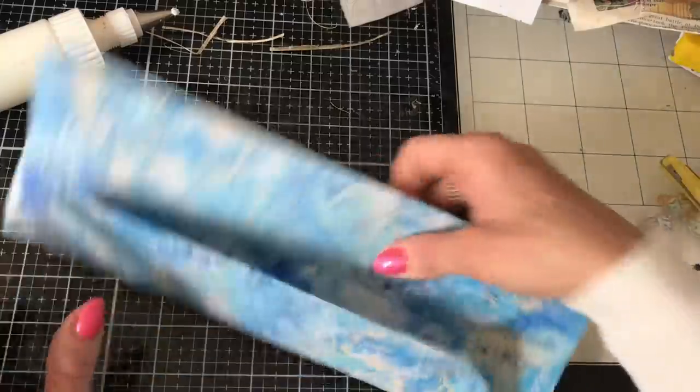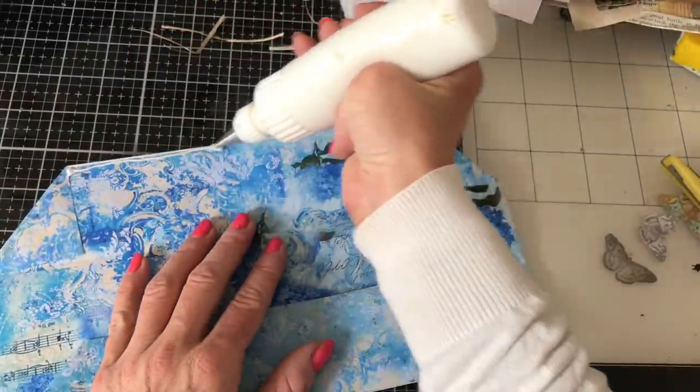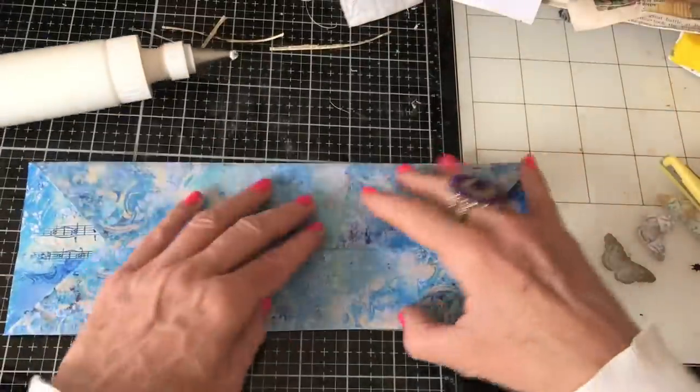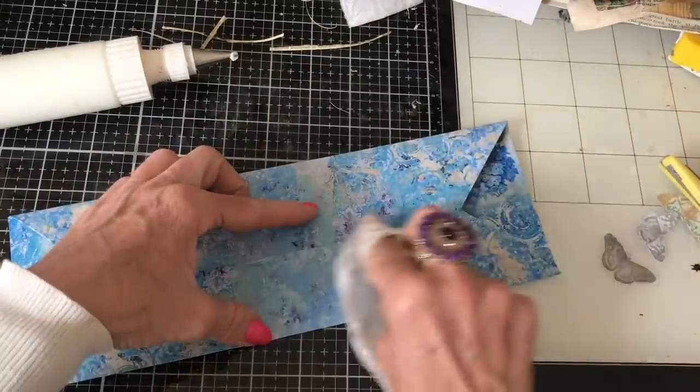I think I'll have it that way. So I can just run some glue straight up that edge. Okay, dab that off here.